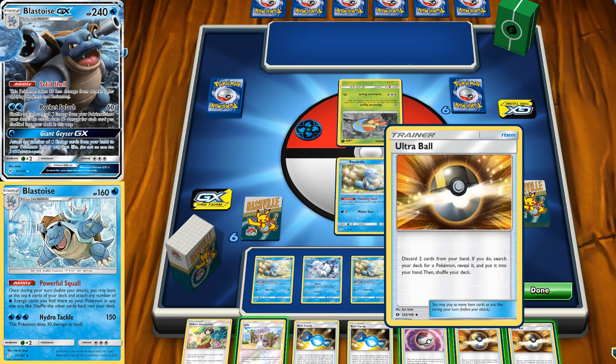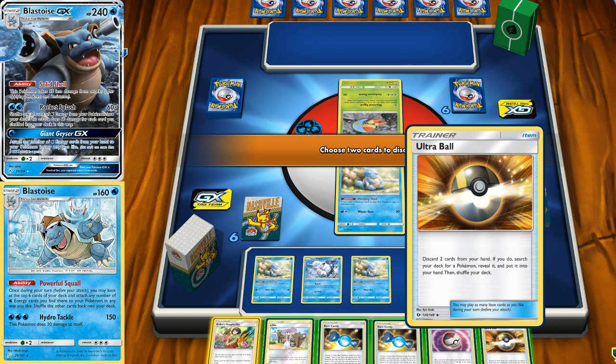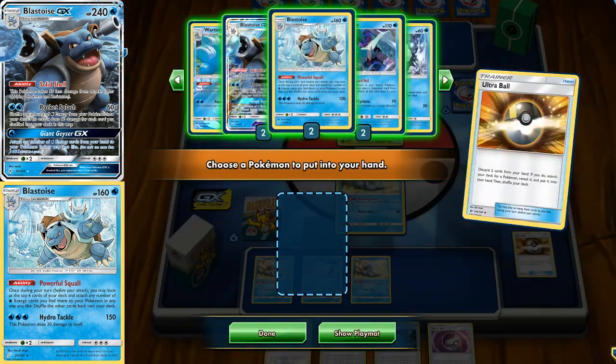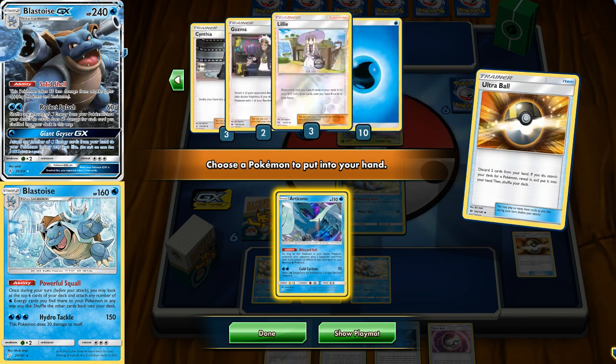But that's okay. I'm thinking we Ultra Ball away the Erica and another Ultra Ball, get down Articuno and Lily. Yeah, I like that. Let's do that. Nah, I guess we've got the Timer Ball to get Blastoise anyway, so it doesn't seem necessary there. Articuno seems like a fine play. Both of our dudes are in there. Even Vulpix isn't a bad option here. We've got 2 Rare Candy in hand, so that's not a problem.